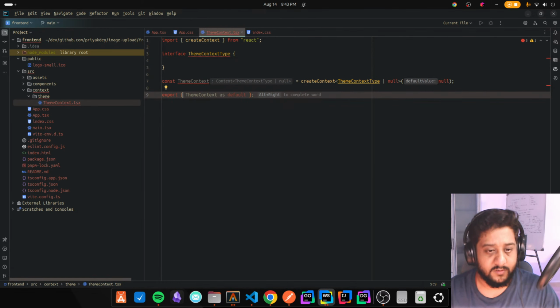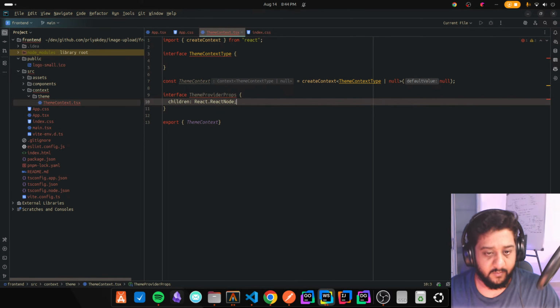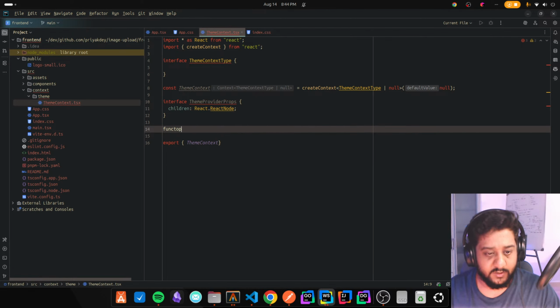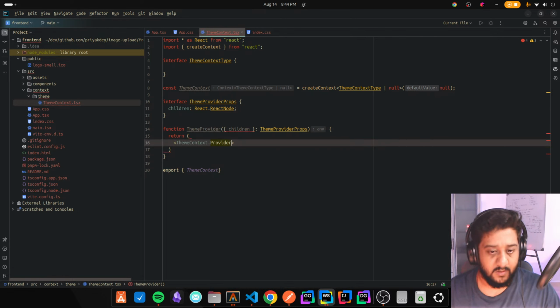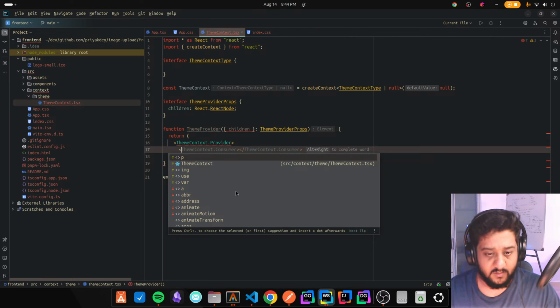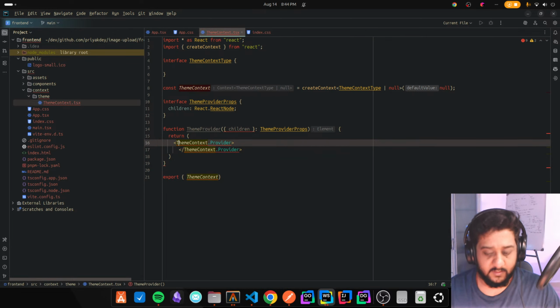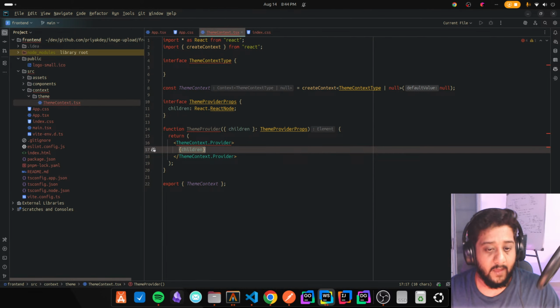So export context. Okay, so now I'm gonna say theme provider props children React Node. I'll just say it here. So I'm gonna say function theme provider children, return theme context dot provider like this, and then here you have to say children. Yeah, that's right.